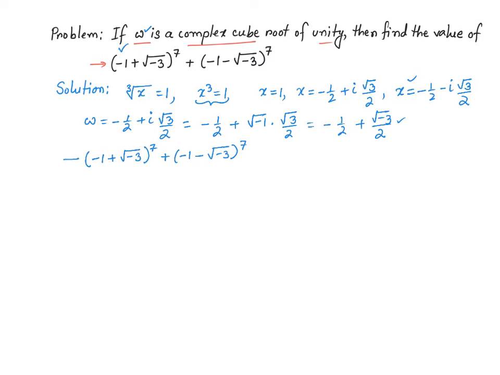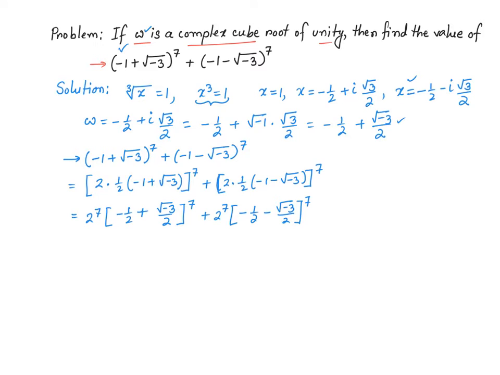We are given this. Now we can simplify it. If we simplify it, we get the following. Technically, I am not simplifying it. Actually, I am making it a bit more complex. So let's see what I have done here. So just take this part of the expression. I am going to multiply it by 2 and multiply it by 1 half. Now 2 and 1 half technically cancel out as if you are not doing anything to it. Why did I do it? So that I can get the structure to conform with the structure of omega.